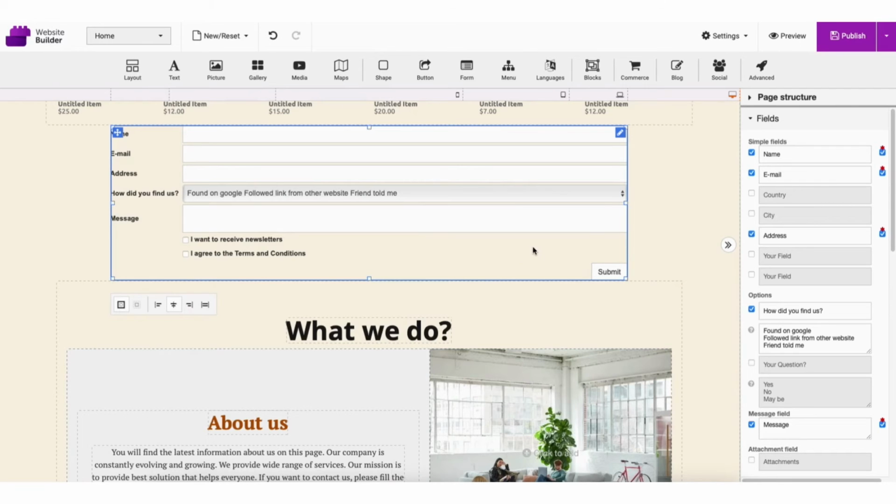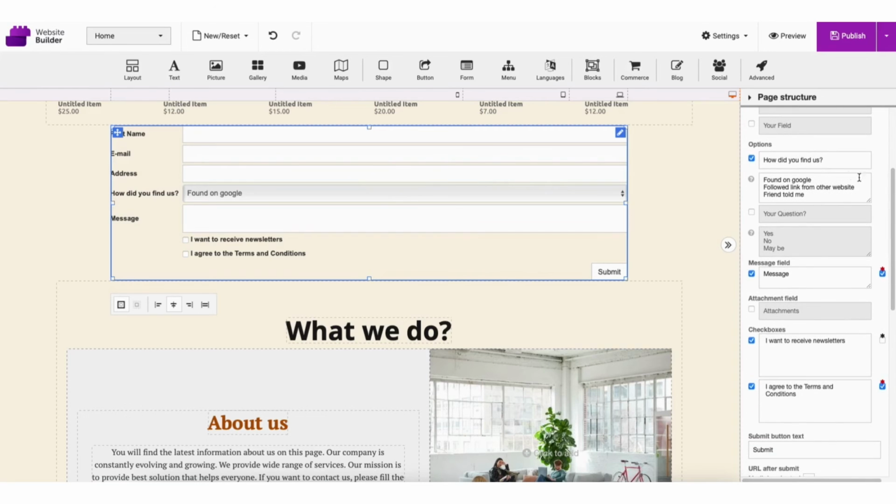Over to the right, you can select or unselect different options you want to show in the form field. You can click into it and change it to whatever you'd like. You'll see you can select or unselect it where you see the red asterisk to make it a required or not required part to fill out.